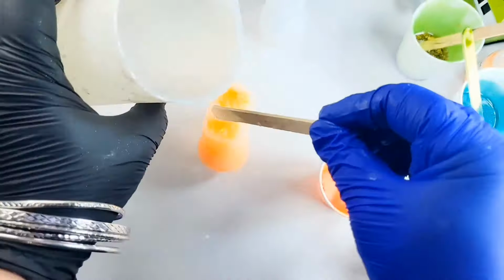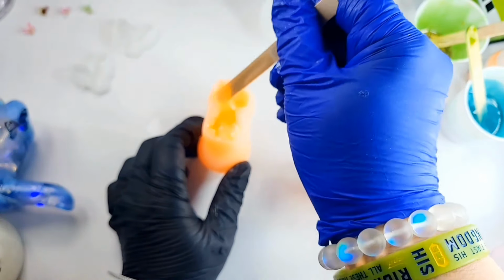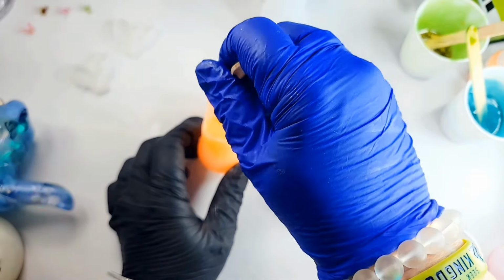I don't think it's going to matter or show up in our mousse. And what I mean by that is I don't think it's going to leave any clear-looking swirls in our mousse.